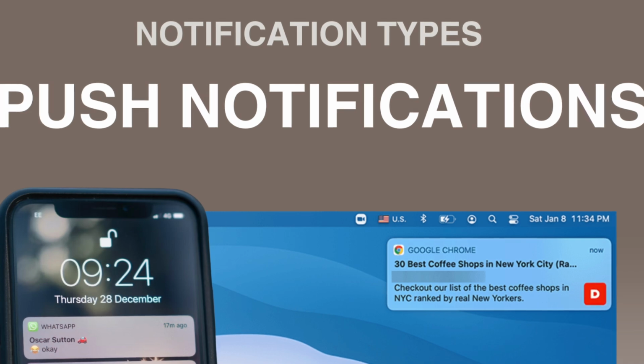You need to remember that push notifications are low to medium attention levels. You don't want to use push notifications to deliver critical updates. You don't want to do that because people clear their notifications, people just swipe. Some people click it once, they don't pay attention to what is in the notification, but they click it and it disappears. Push notifications don't come back except you go into the app, except you have a notification panel or a notifications list that shows all the previous notifications. What if the user is not even near the phone at that time? So you don't want to rely on push notifications to deliver critical updates.